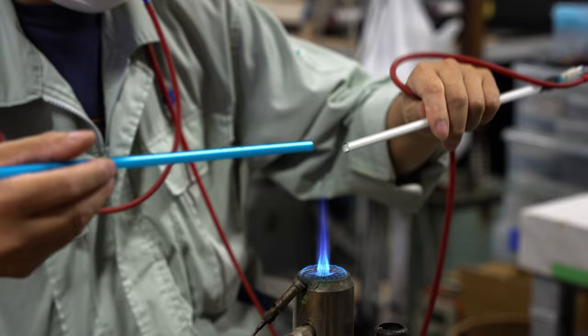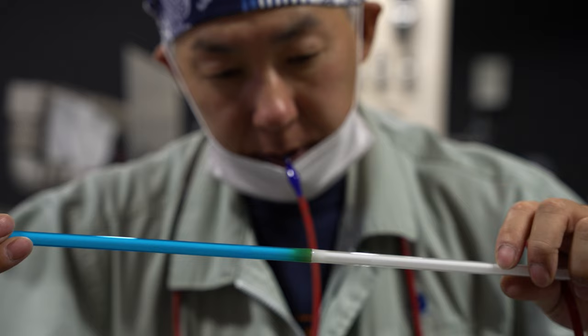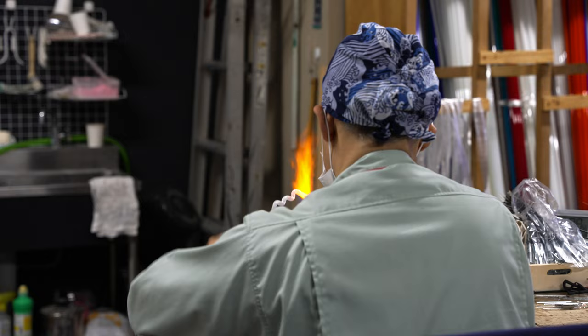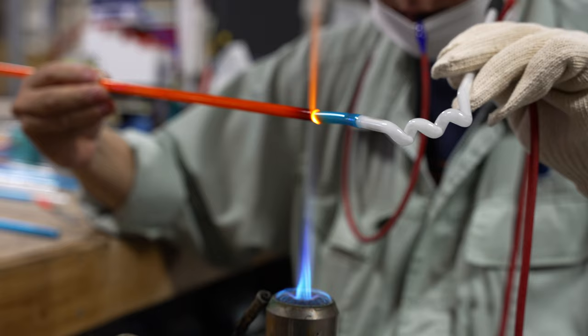Even for a master craftsman such as Yokoyama-san, the delicate nature of glass can be cruel and unpredictable. Many of these designs feature long, continuous tubes with many bends, and all it takes is one minor error to send you all the way back to square one. Pieces with various colors will also require many different tubes to be fused together, further increasing the risk of disaster.